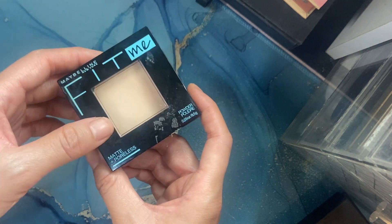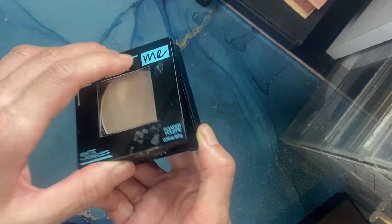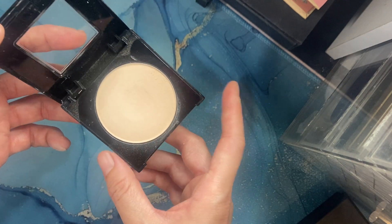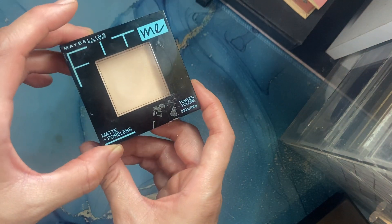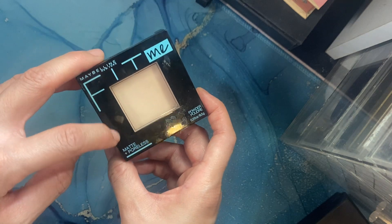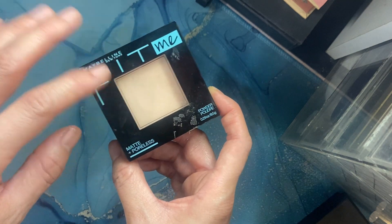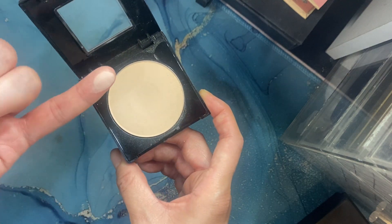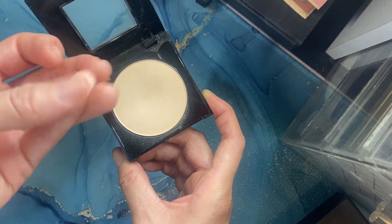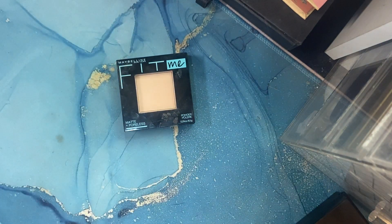The shade range is great. This one in ivory I find is great for under-eye for medium skin tones, or if you're fair it could be used all over the face as well. Since it's matte, it's ideal for oily skin types and even combination skin — it gives you a nice flawless finish, very fine, nothing cakey. It's thin, not like those thick foundation powders. Check out Maybelline's line on Amazon.